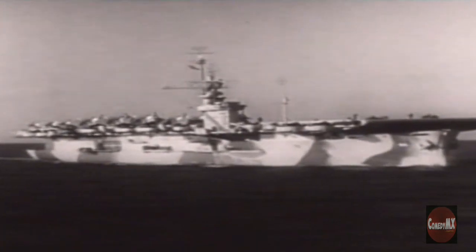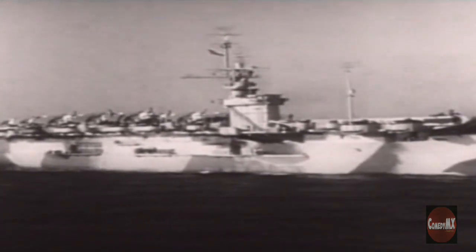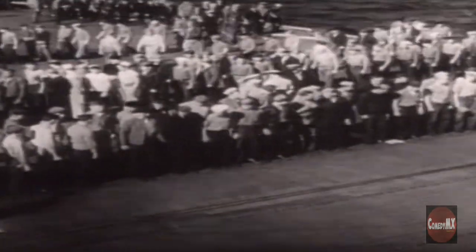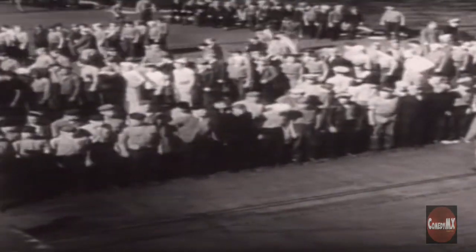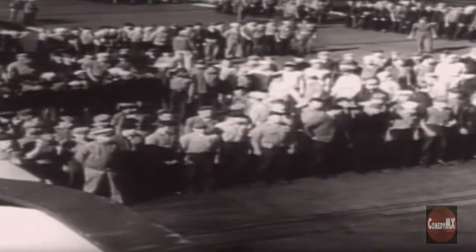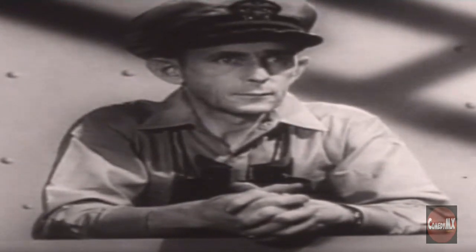Here is your ship, the USS Guadalcanal, fresh out of the Kaiser yards, equipped from stem to stern with the products of American ingenuity, turned out by your hands. Electronic devices, radar, submarine detectors, Wildcats and Avengers, guns and shells, the thousand and one items that in the hands of American boys make a fighting American ship. All under the command of Captain Dan Gallery, USN, a pioneer of naval aviation.